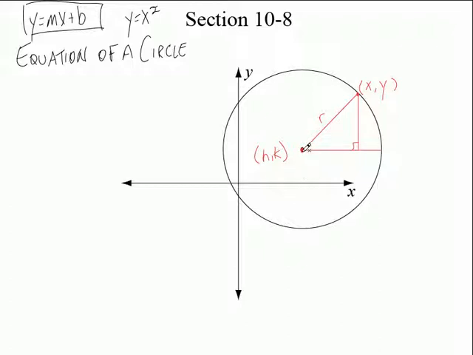That point right there is (h, k). So what's that point right there on the x-axis? How far over did I go in order to come up to this point? I went over h. Very good. Because if that point is (h, k), I went over h and I went up what? k. Do you see that? So that point right there is h, and this point over here on the y-axis would be k.